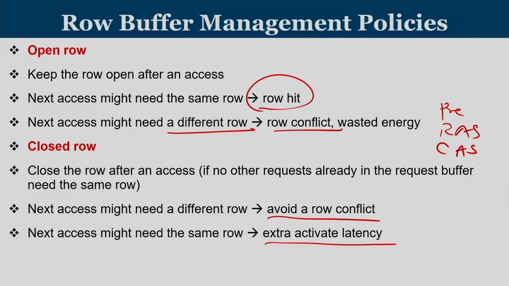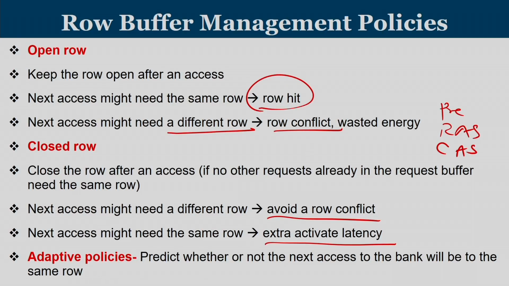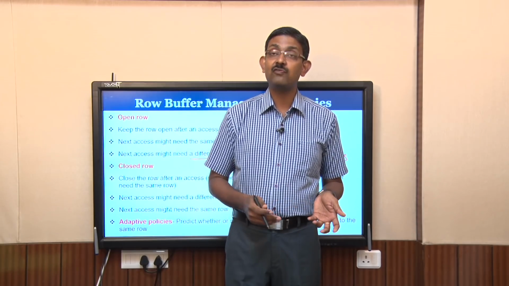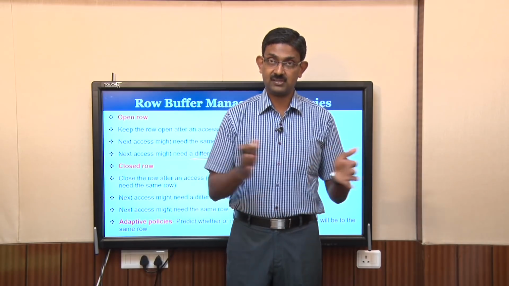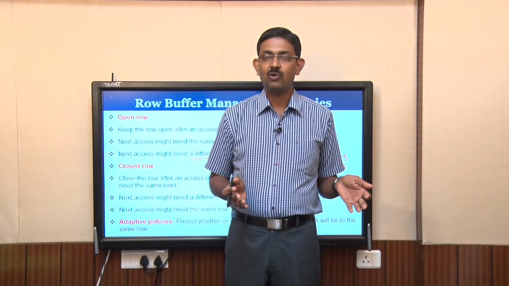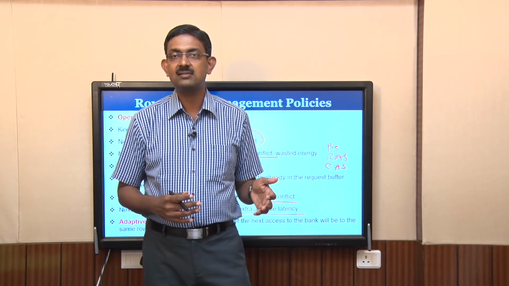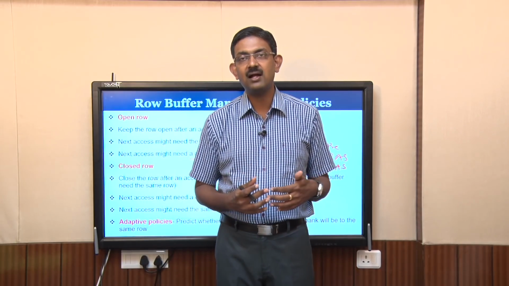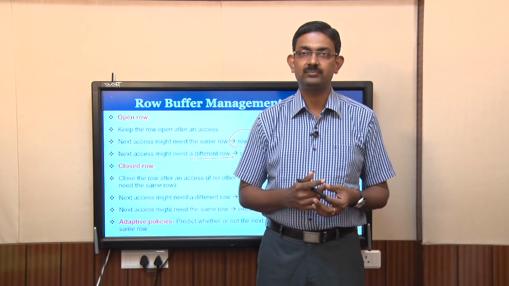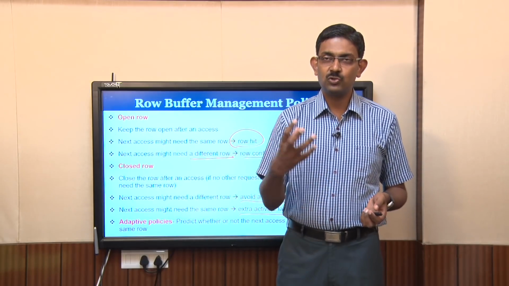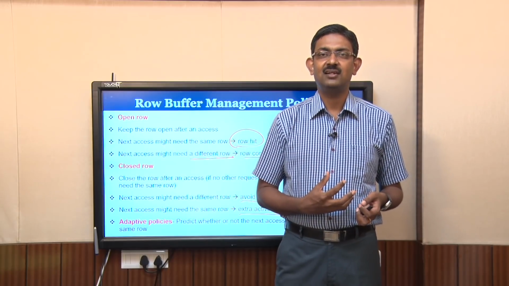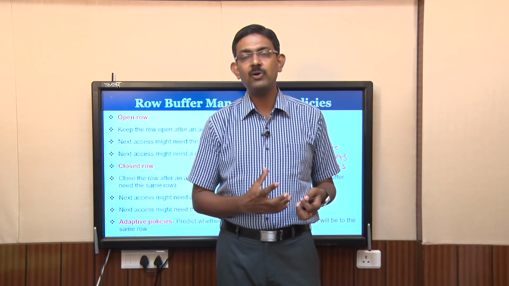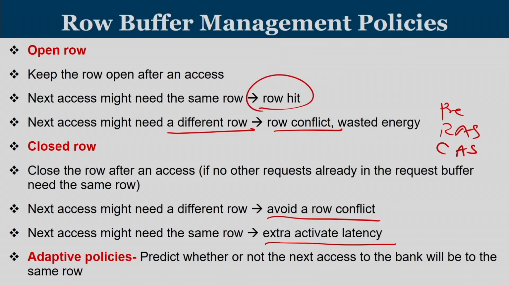If you pre-charge it, it's as good as the row is empty now. For every new request that is coming, you have to activate the row. And nowadays we use adaptive policy. Certain applications may be open draw friendly, some other applications may be closed draw friendly, or in the same application, in certain time phases, maybe up to 1 lakh cycles, open draw policy may be good, and after 1 lakh cycles, closed draw policy may be good. So depending on the application's requirement, you have to understand what kind of policy will suit them. So nowadays there are research works which look into the profile of the application, and from the profile of the application see whether open draw policy is suitable or closed draw policy is suitable.